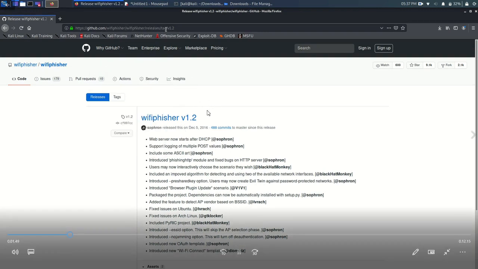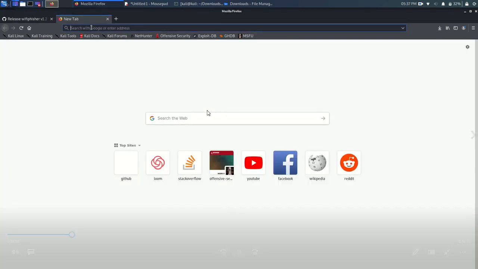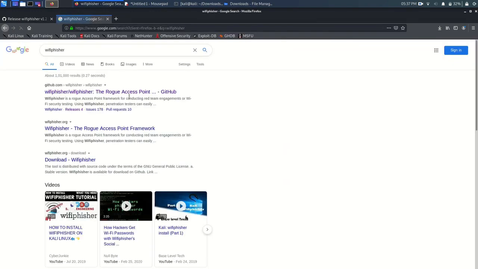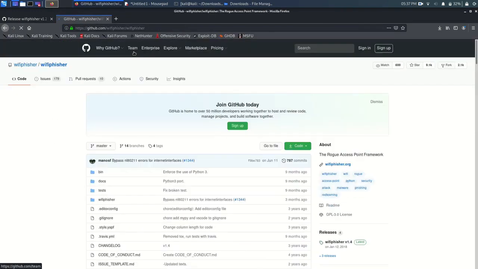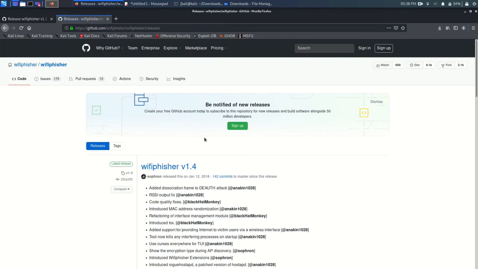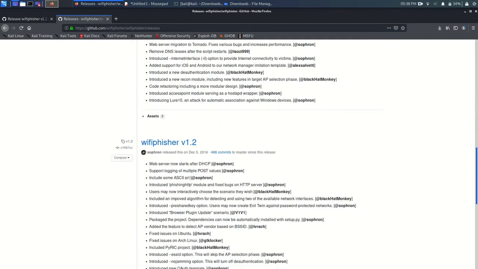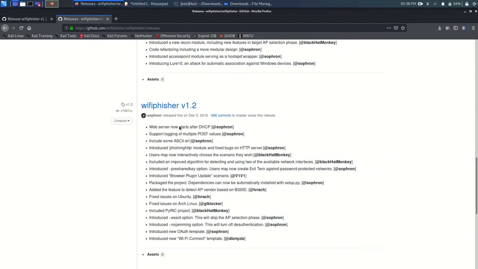I'll show you, simply you can Google it for Wi-Fi fisher, and then once you open this GitHub link of Wi-Fi fisher, add /releases, and you will have different versions of Wi-Fi fisher over here, 1.4, 1.3, but I would recommend to download version 1.2.